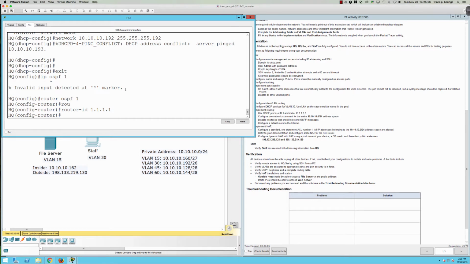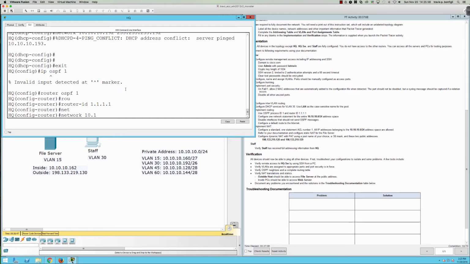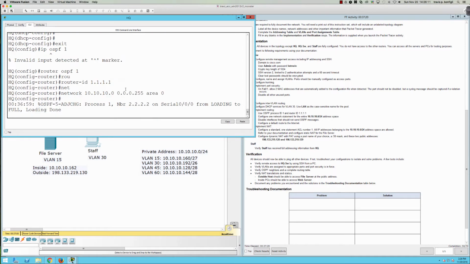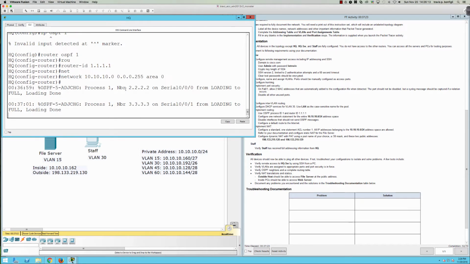We're going to configure a single network statement, right? So network 10.10.10.0. Now remember, wildcard mask, not the subnet mask. And we are in area 0. Does it say area 0 there? It doesn't, but it's probably, we'll see here. We should, yeah, there we go. We get the neighbors coming up, right? So we've got a neighbor router 2, neighbor router 3.